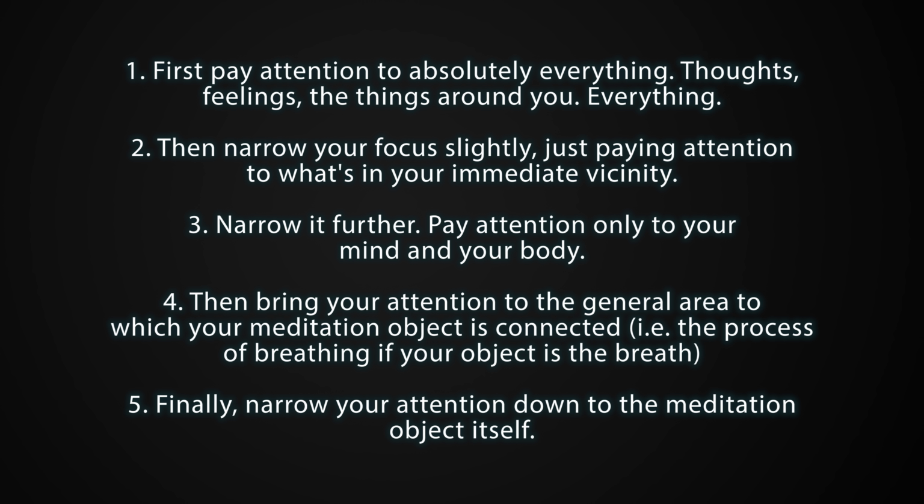Start by paying attention to absolutely everything. Your thoughts, how your body feels, the location you're in, the sounds, the smells, everything and anything that comes to you, just notice it and pay attention to it.